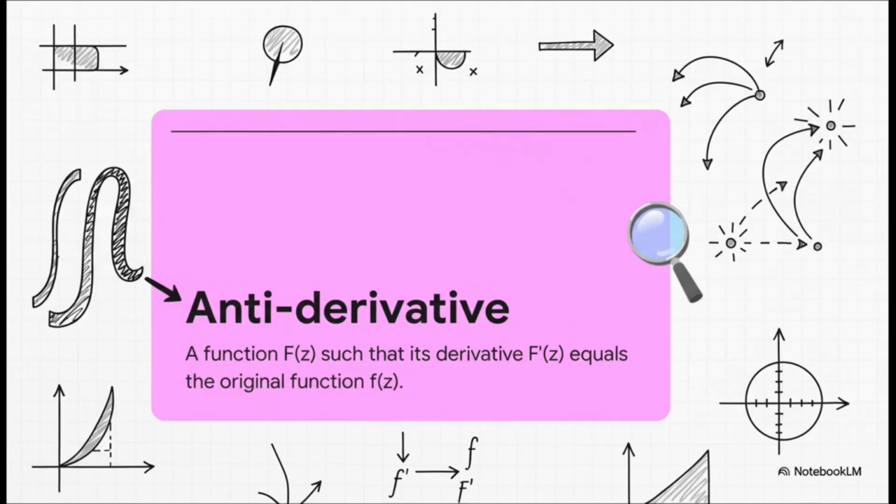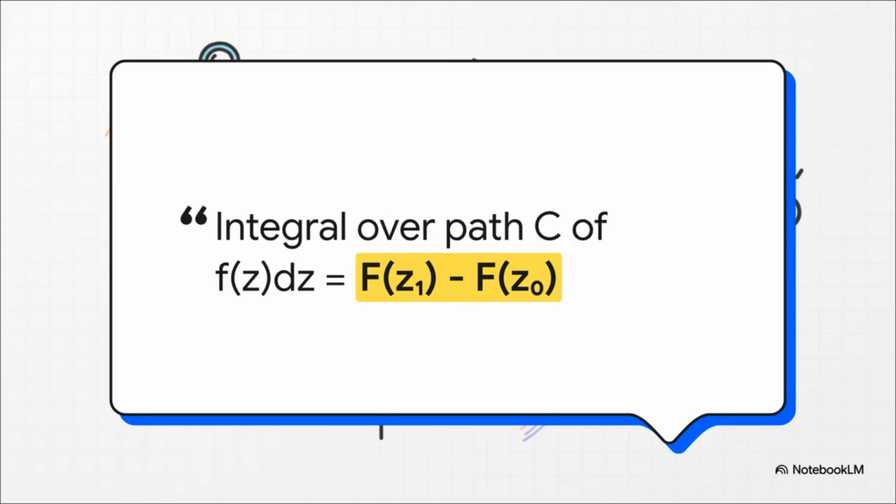You know this one, right? It's just the reverse of a derivative. It's the function whose derivative is the function you started with. Simple as that. And this is the whole foundation for our first secret weapon. And that leads us to this, the Fundamental Theorem of Complex Integrals. And this is a total game changer.